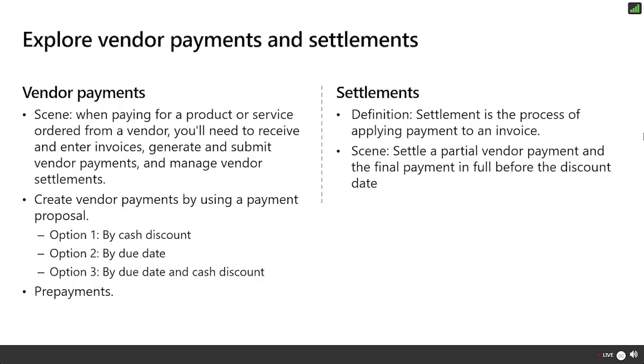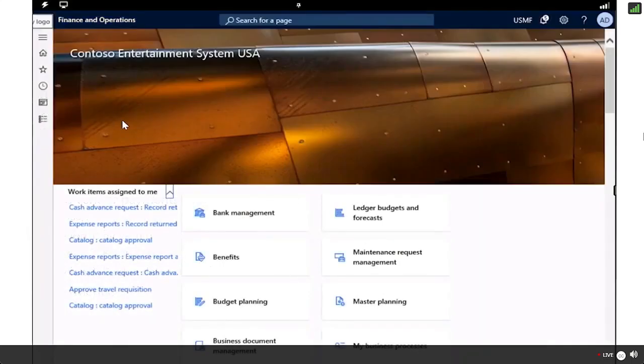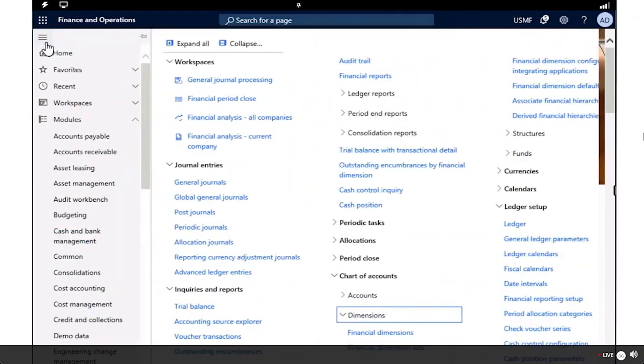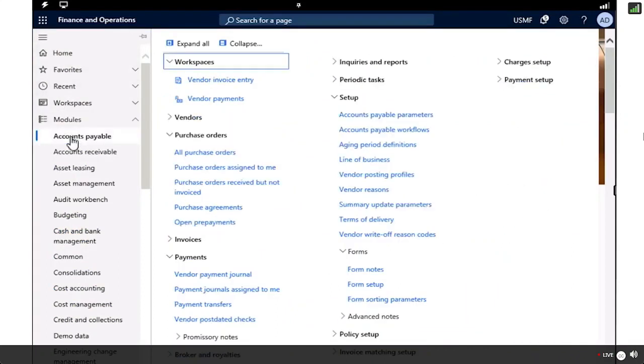And this might be a little bit difficult to understand if you aren't familiar with the process. So what I want to do is log back into the Dynamics system, and we'll create a payment journal together. It's super important to make sure that you're paying your bills, and you want to make sure that your accounts payable team is all set up to pay out your vendors. So to do that, we're going to create a new vendor payment journal. In order to do that, we'll come to our accounts payable module. Then we are going to come under here to payments. And the very first one is our vendor payment journal.